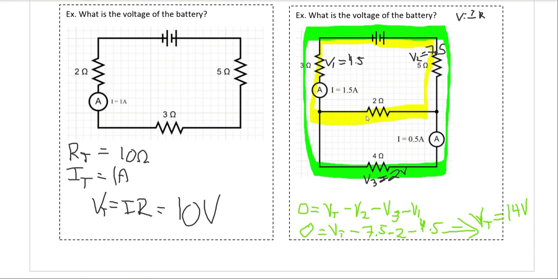And notice how it's bouncing back and forth. I use Kirchhoff to try to figure out what I know, and then once I see two values, I can use Ohm to get a third, and then I jump back to Kirchhoff, jump back to that loop law to see how that new information assists me. So it's always a combination of jumping back and forth between Ohm and Kirchhoff. But I always tend to lean on Kirchhoff to justify why I'm doing things and get me my answers, where Ohm is just to fill out those numbers.